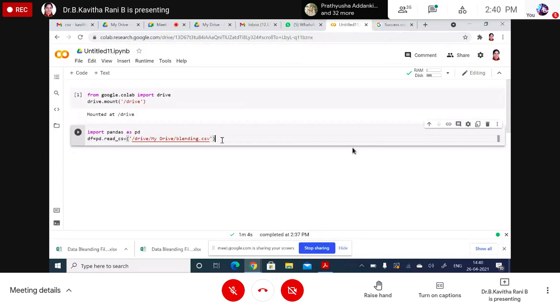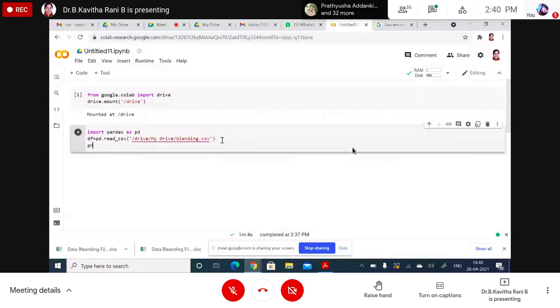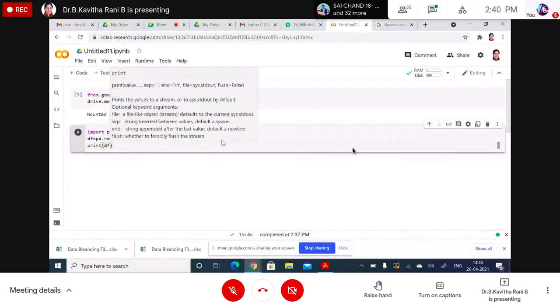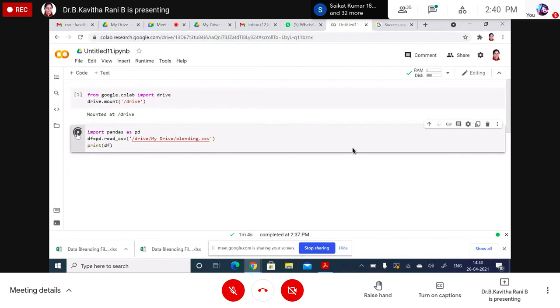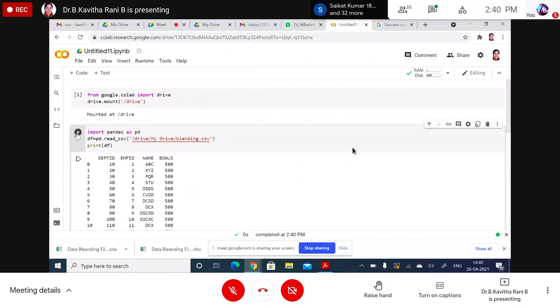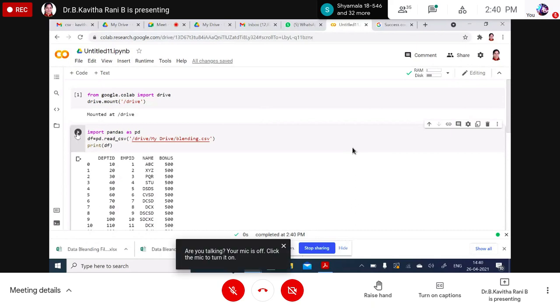Now enter print df data frame. Just run that. So in this way you can extract the data. Whatever data has been uploaded or downloaded, I can extract here. So in this way, you're going to extract data from different databases.